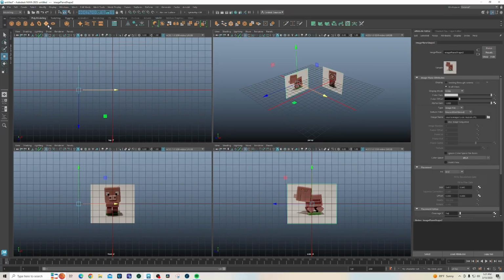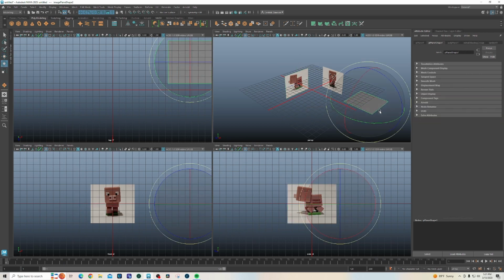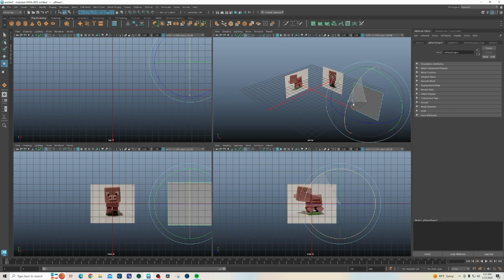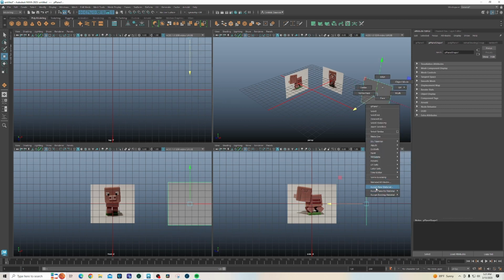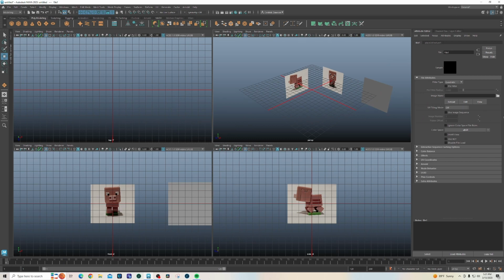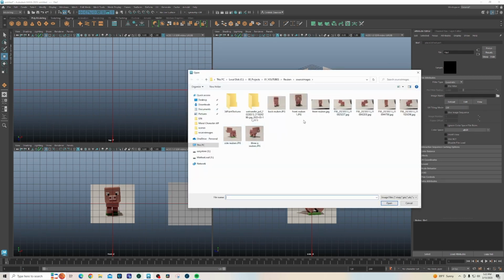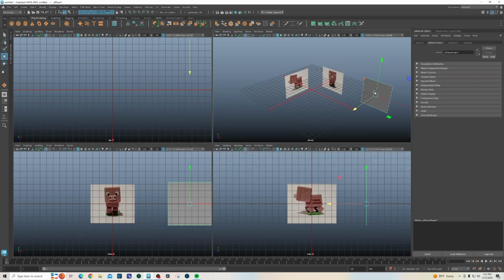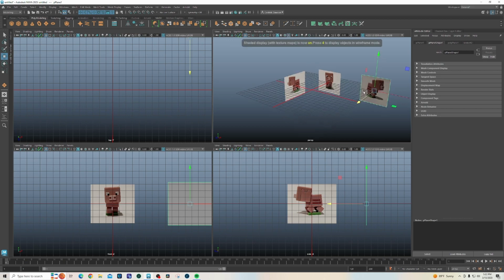And for fun, we will just go ahead and create another image plane. Actually, just something to help us see it in three quarters. So I'll assign a new material, Lambert, and assign a picture. Let's go ahead and find that 3/4 picture. Where are you? 3Q. Alright. And I'll press 6. And there we go.